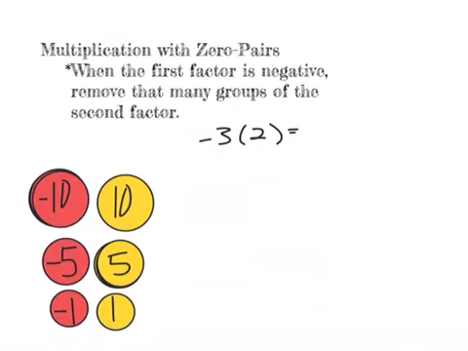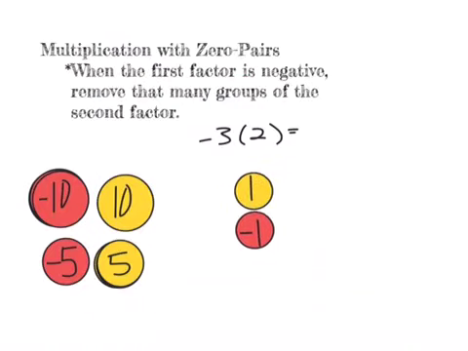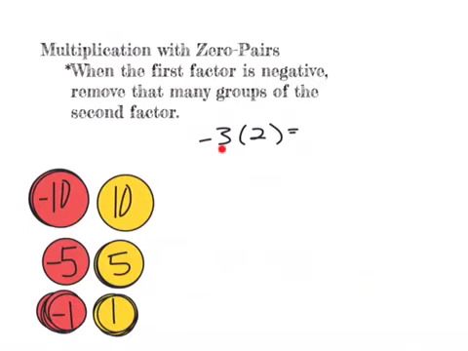Remember back to the lesson in subtraction. You can add as many zero pairs as you want to any equation or to your work area right here, and it will not change the value because this zero pair cancels out. So it's like adding 0 to the surface. We're going to need to use that principle in order to solve this problem. So this problem is telling me to remove 3 groups of 2. So I'm going to have to add 3 groups of 2 zero pairs to my surface.